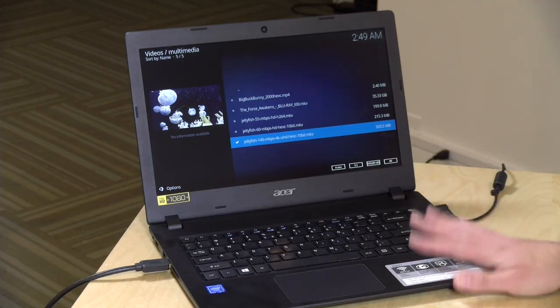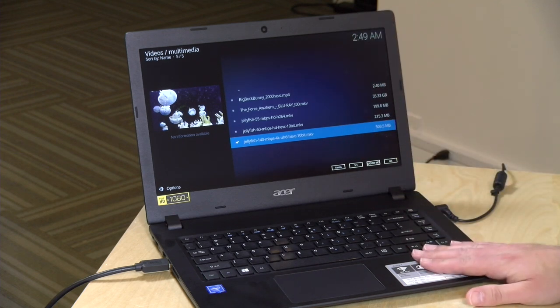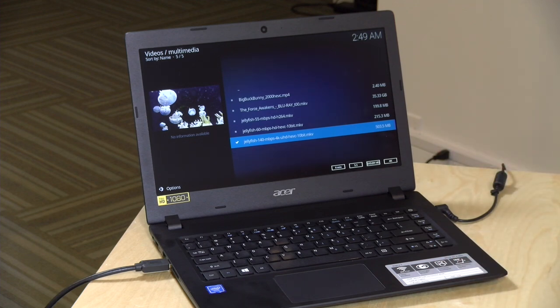So that's going to do it for the new Acer Aspire 1. I like the price point. I'm not crazy about the screen, and I do wish it had a little more storage — I could actually give the screen a pass if it had maybe 64 gigs of storage, even if it costs an extra $25 or so. Having that little bit of extra storage would make a big difference for this computer's usability. But still, at $220, I'm quite pleased with the performance, and it's definitely something to keep an eye out for if you're looking for a basic Windows laptop at a good price.